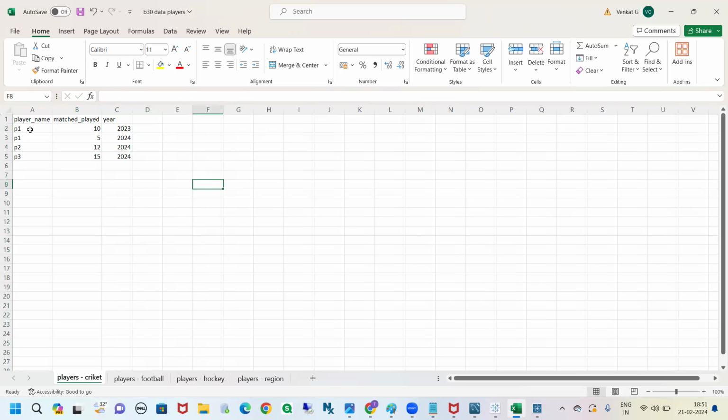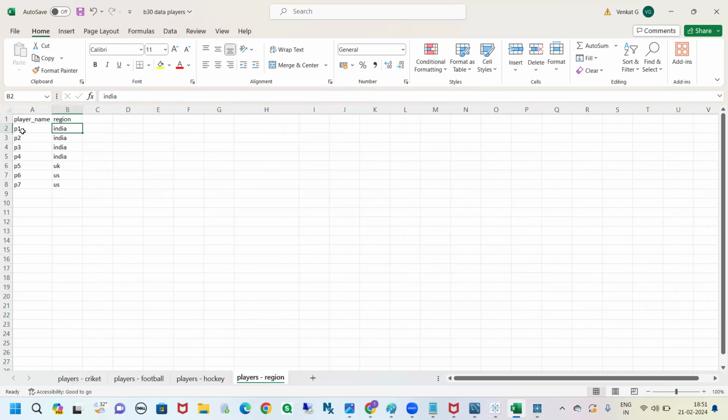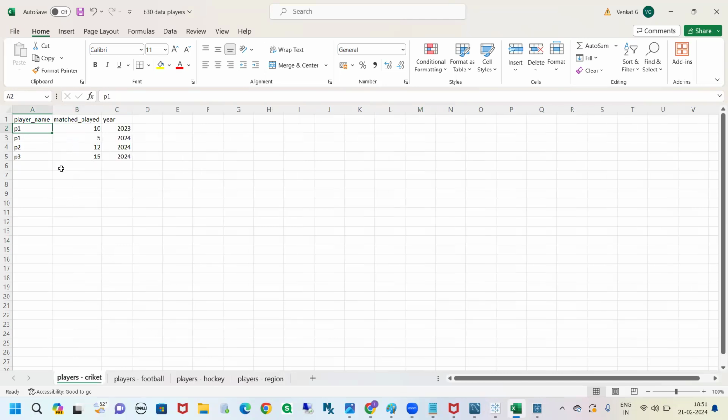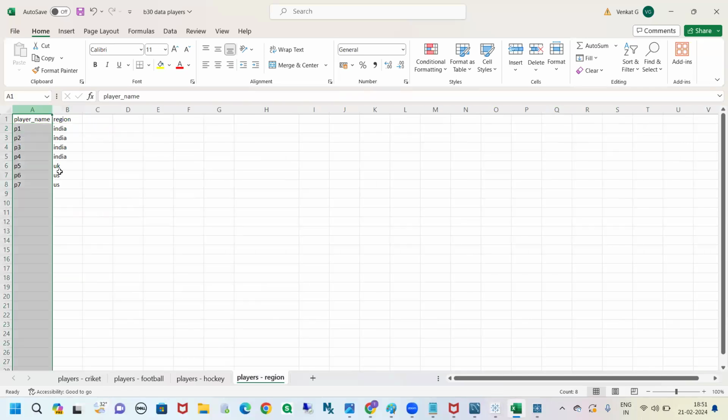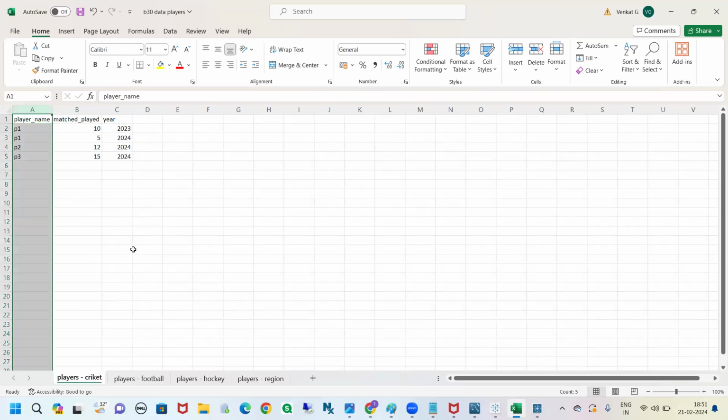Because in both tables we are referring to the same person, person one. I can go to the dimension table, and person one corresponds to India. So what is the common column here? Player name is the common column. Based on this common column, we identify that this person belongs to the India region.